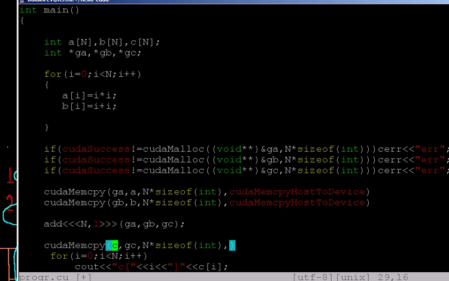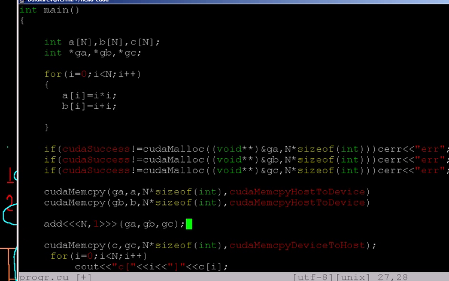The first argument identifies the place where I copy to. The second identifies what I copy. And this is the size of the structure that is being copied. And you must understand that the structures must have equal size. And now I define the direction. The direction will be given from device to host.